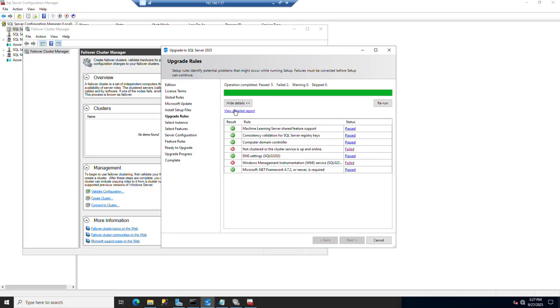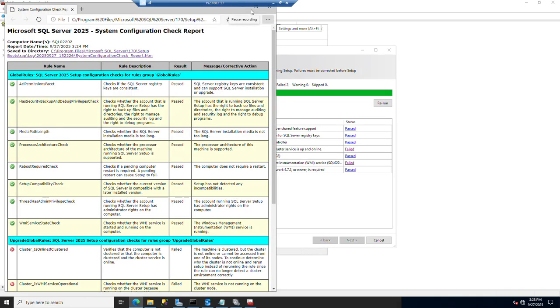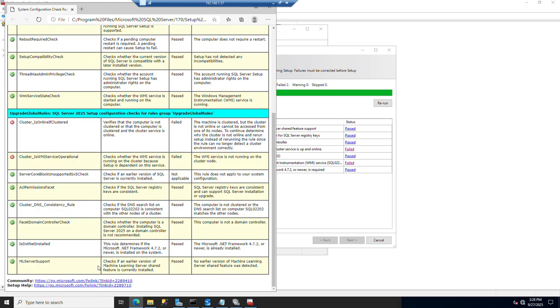Now, the one thing we need to do is I need to make sure that that environment that is offline is brought online. So I'll pause it a little bit and see if I can do that. If I cannot bring that online, then we will resort to a different option. And this is the whole report for why it failed. I just wanted you to see that. Okay, let me pause it.